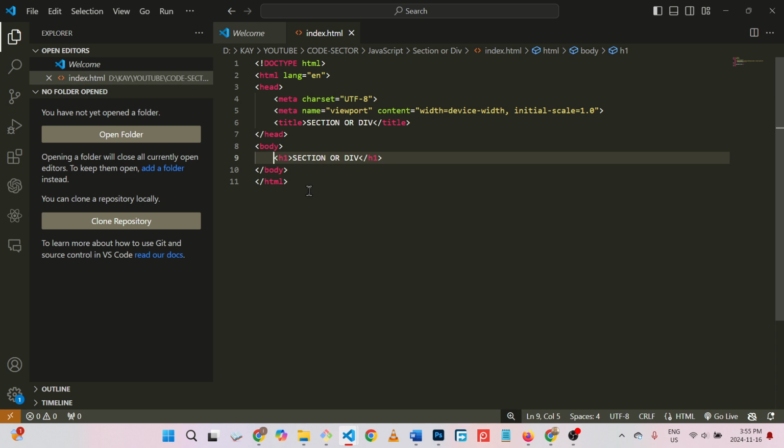Before the advent of HTML5, you should be aware that the div was widely used. And when I say widely used, it was the go-to for any sectioning whatsoever in HTML. In fact, if you looked at the source code of most, if not all, websites, you'd see the nesting of divs upon divs upon divs upon divs, to the extent that they coined a word for it called divitis. Well, it was not fun.